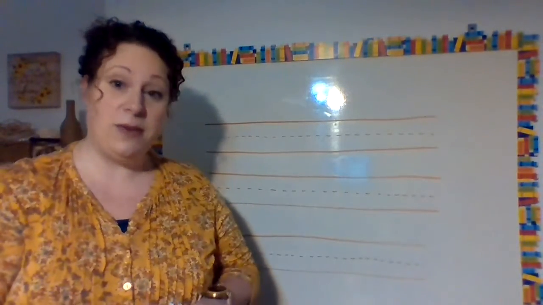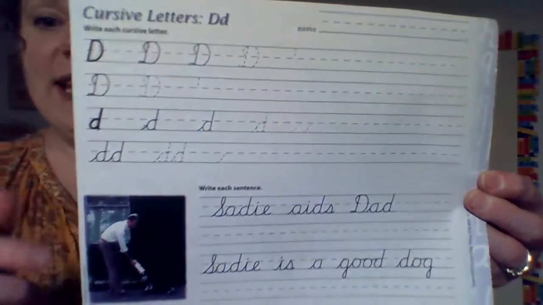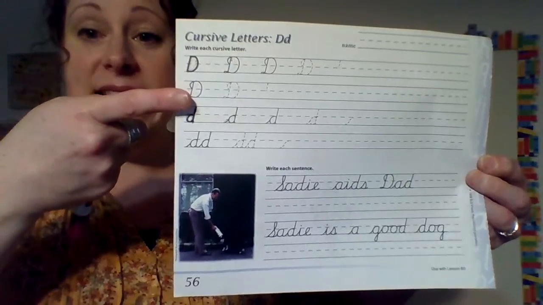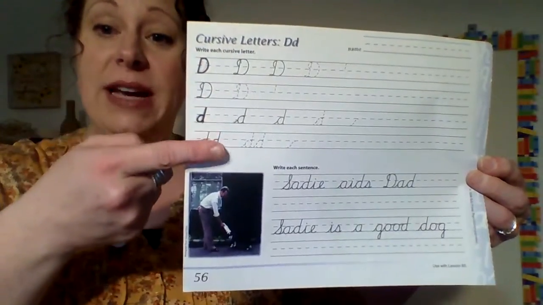Now I want to show it to you before we start. It's broken into two halves. On the top you have your capital D and then you have two lines of that and then two lines of your lowercase d.